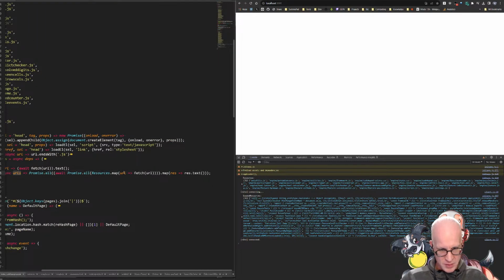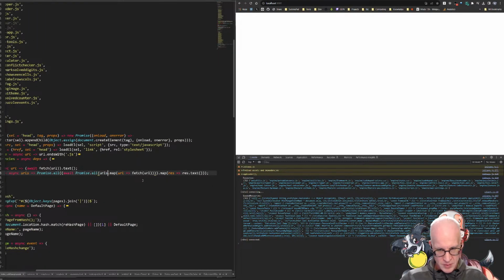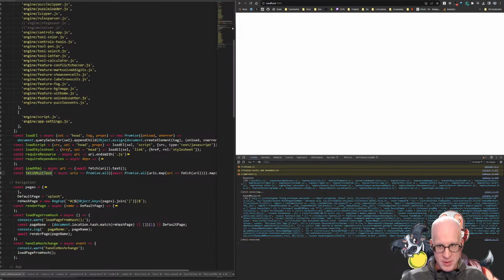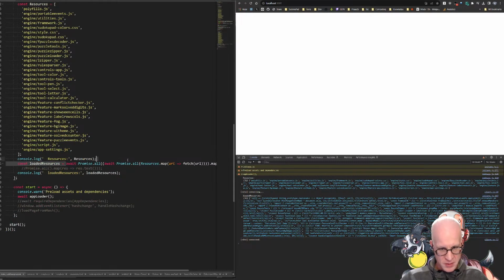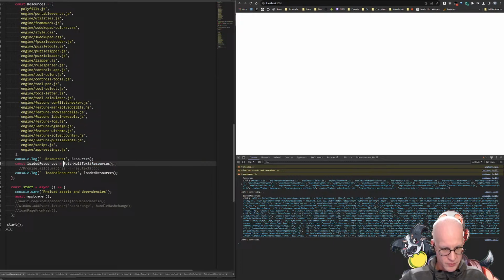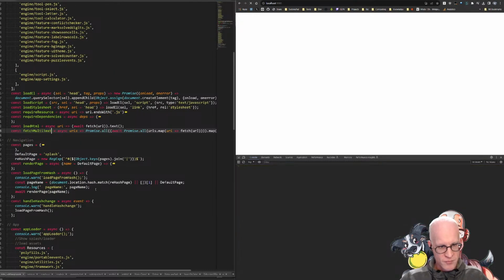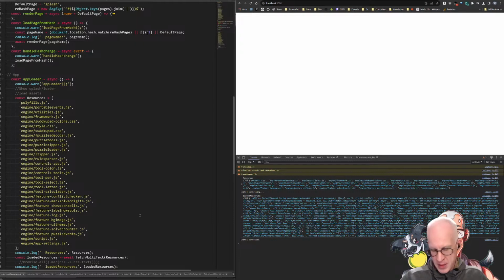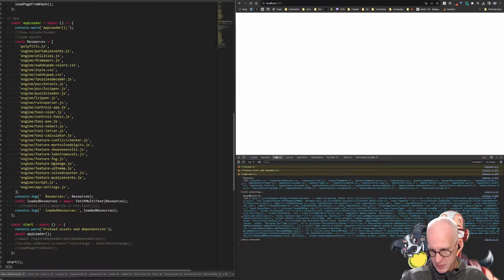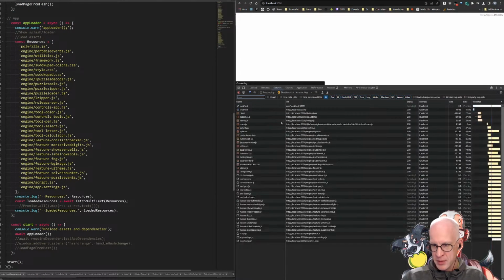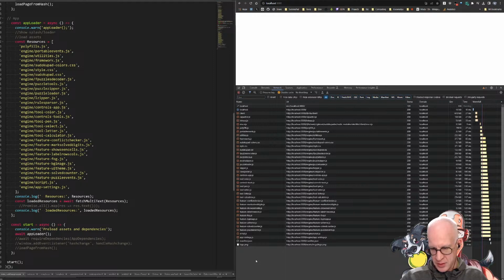And it's URLs instead of resources. Right. And then we can just do fetchMultiText resources, like that. And I feel like I'm missing a ladder here. There we go. All right. So that's all the resources loaded. And if we look at the network tab, it should go all in here. Okay.